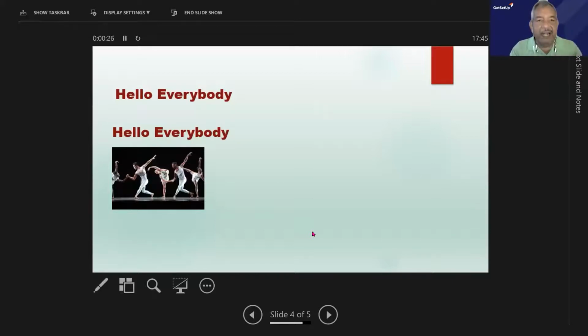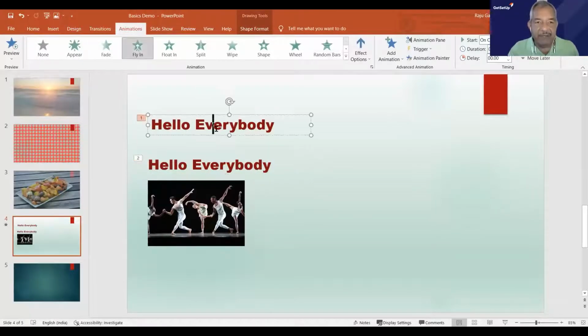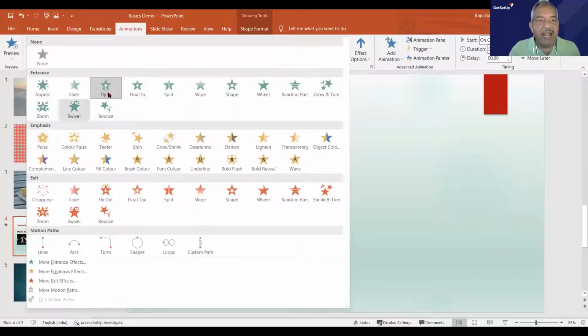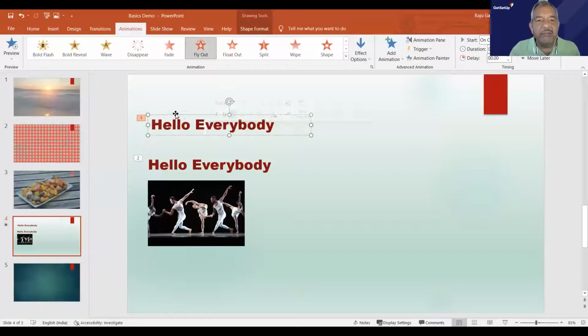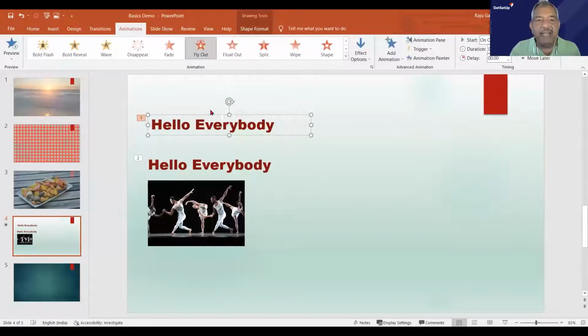In the same way, if I copy it again, and now even this first one, hello everybody, I have added one animation as fly in, and then after that, I wanted it to fly out.